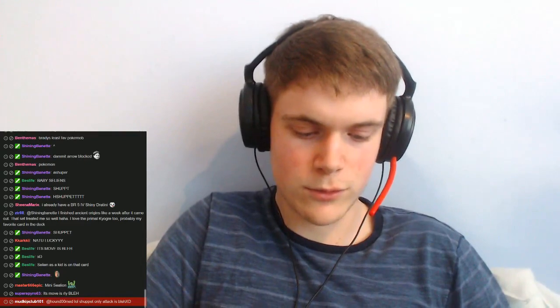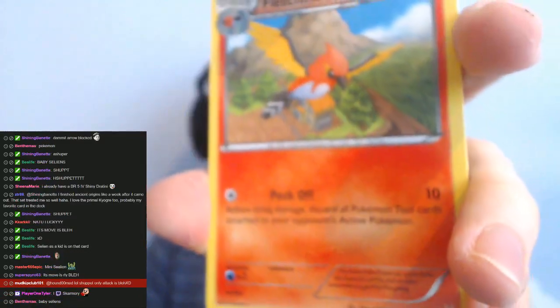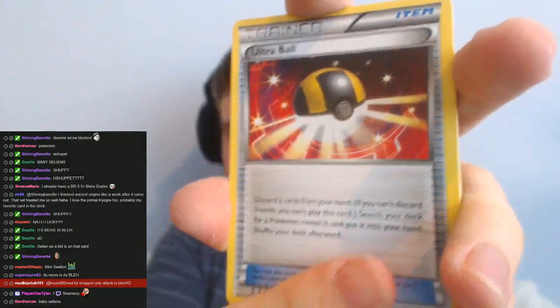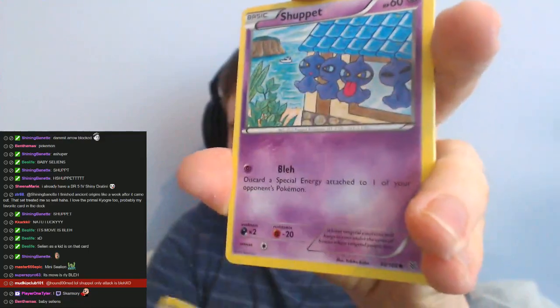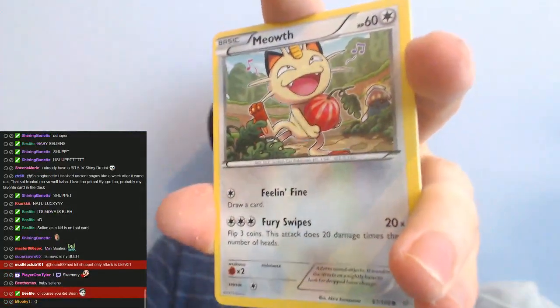Okay. TCGO card on the side. One, two, three on the bottom. Only attack is bleh. Okay. Kicking things off again with Fletchinder. Ultra Ball. Ninjask. Drop it again. There you go, Sea Lion. You can be happy. Meowth.